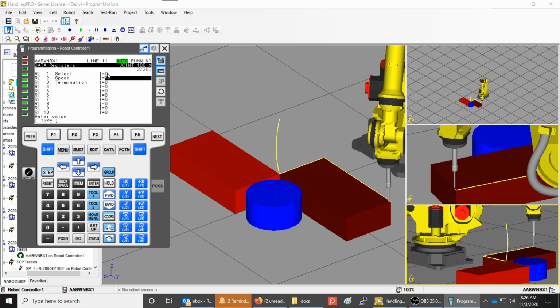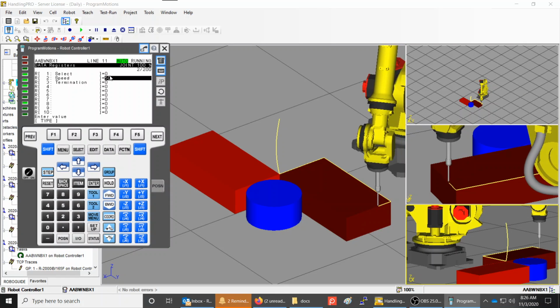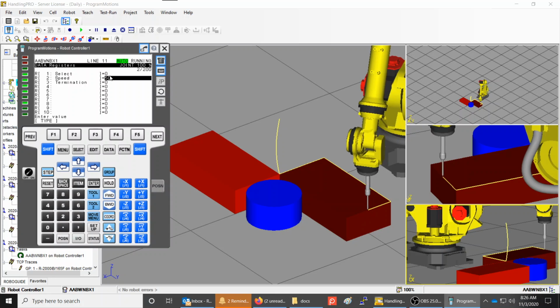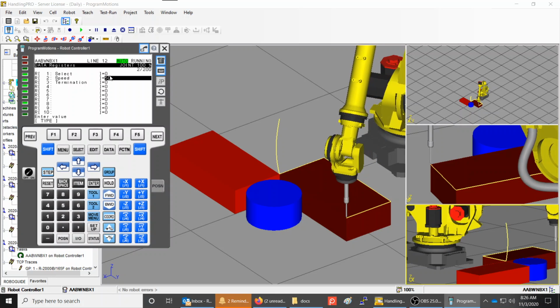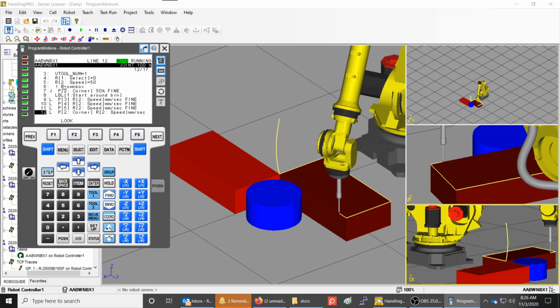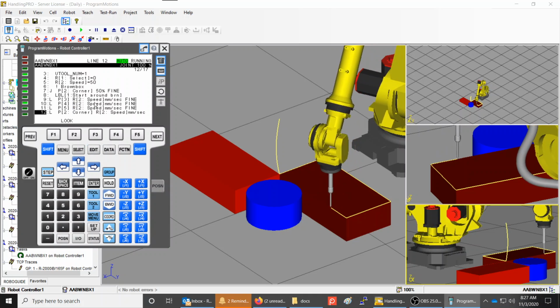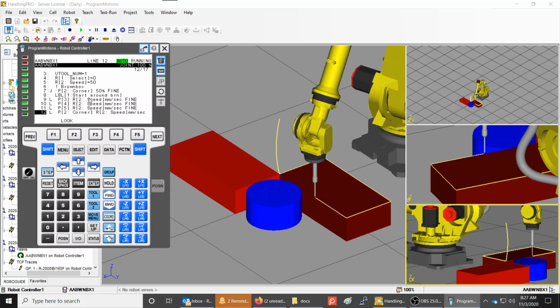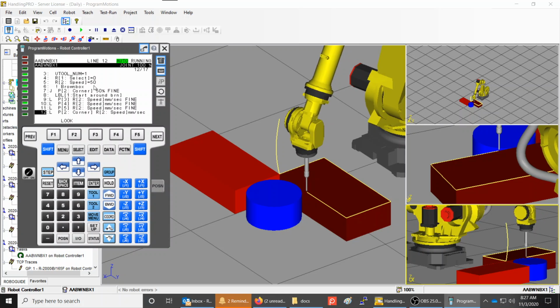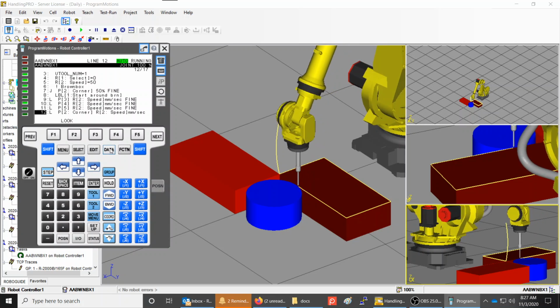So the select, which is register 1, is 0, and the speed of the robot is being set by register number 2. The speed is in millimeters per second, and register 2 was initialized to 50.